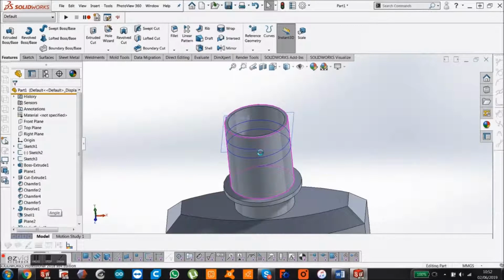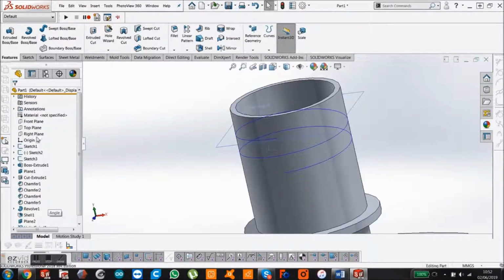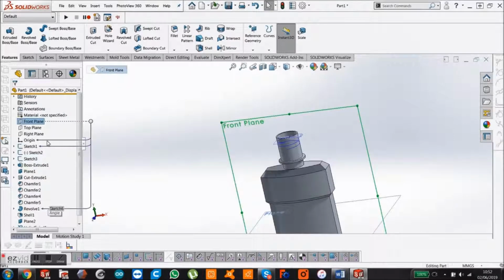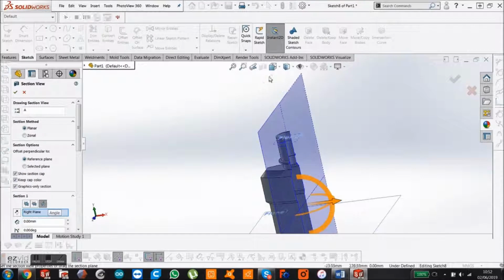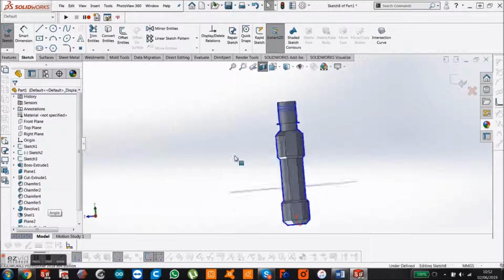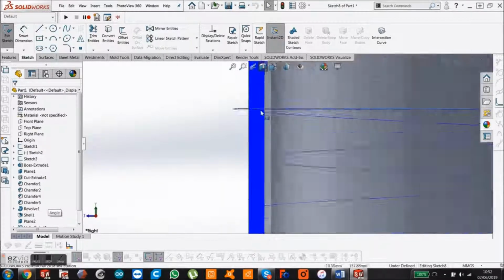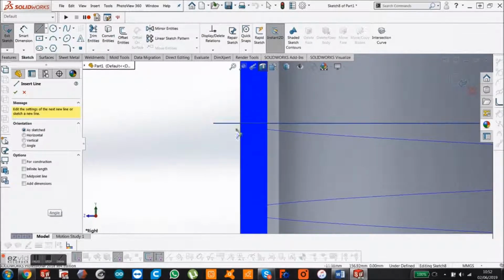So let's locate the start of the thread, which is here. So I've done the start angle of 0, so if it was 90 degrees then it might start here, if it was 180 it might start over here, and 270 over here. So with the 0 selected, we're just going to go to our right plane, and we're going to take a cross section of it there, just to help us visualize, and use your view cube spacebar to use your view cube. And this is the start of our thread here, so let's just get something sketched out on this plane.